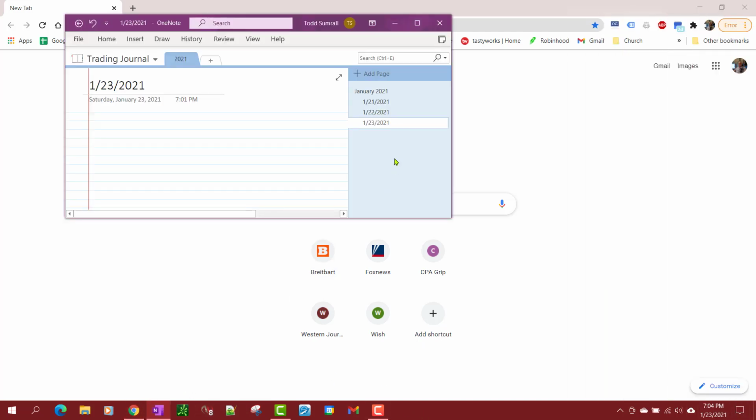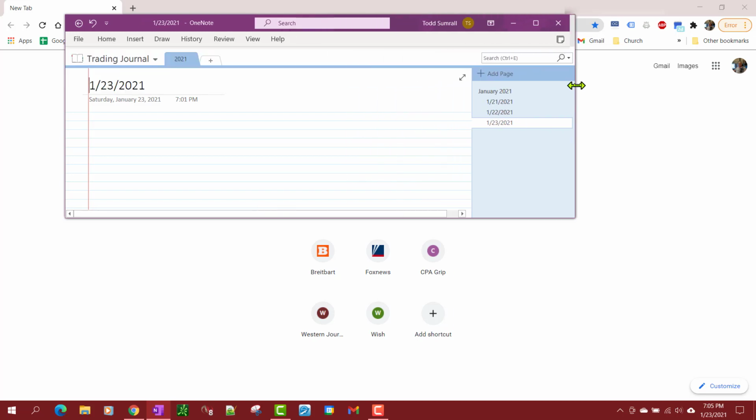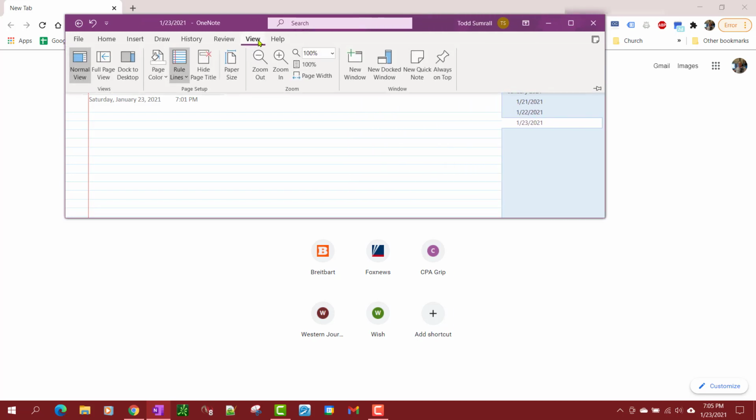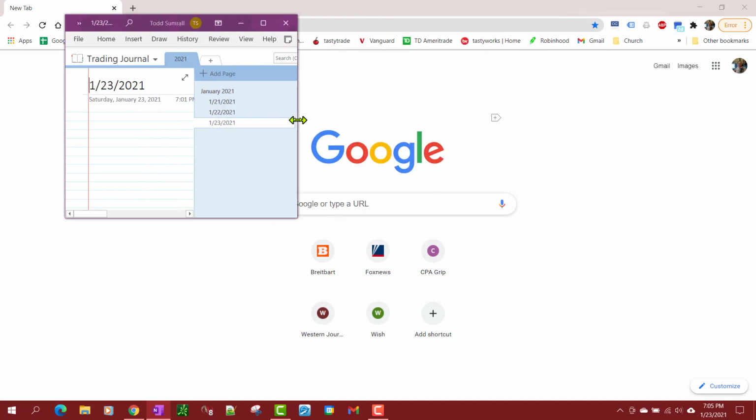It's fairly simple. We're going to go up here to the View button. And this is only in, I believe, Microsoft Office 365 OneNote. I don't think Windows 10 has it. Matter of fact, I'm almost certain Windows 10 OneNote does not have this. But Office 365 OneNote does, and Office 365 OneNote is also free. Just type in office365.com, go get it. But anyhow, you pin always on top, and you can resize it however you want to resize it.